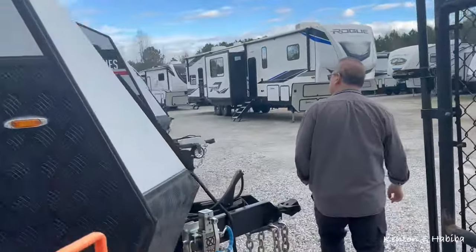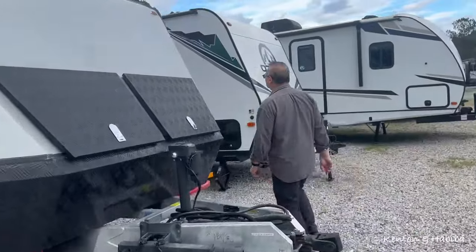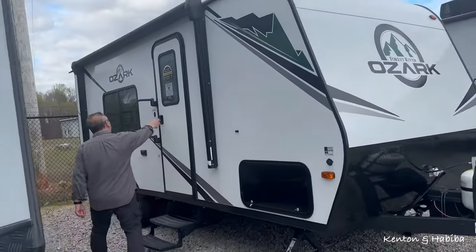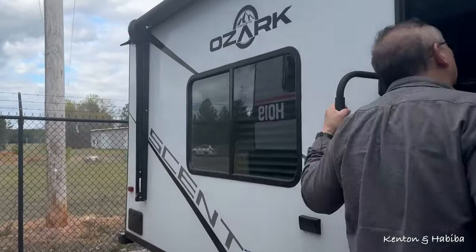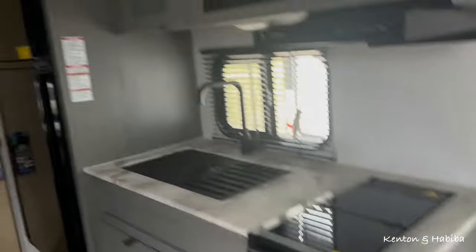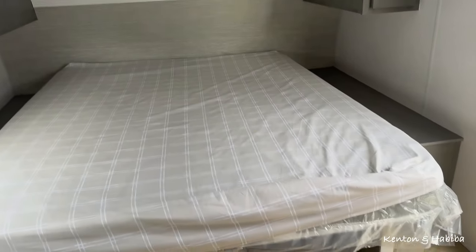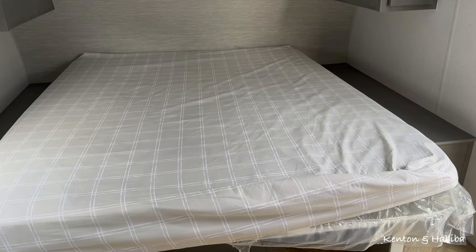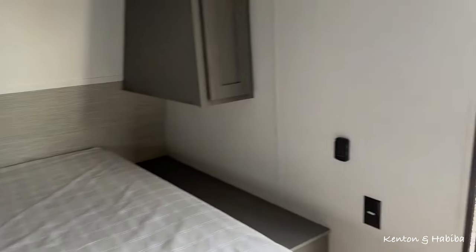Okay, let's go. Sorry, Black Series, not you. Let's go back to this Forest River. The only thing with this one is it just didn't have the outside large window. Well, it has it on the side. It has the good seating, a nice little kitchen, two stove burners, the standing fridge. The only thing is it feels a little dark, only because there's no skylight. And it's got the giant bed that you wouldn't have to make. I will say this one is on the list.